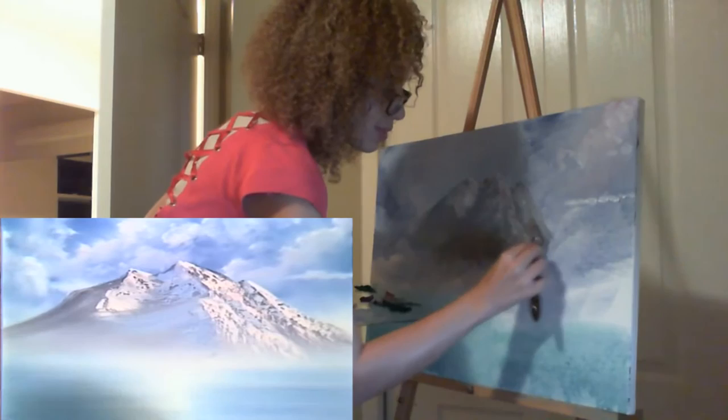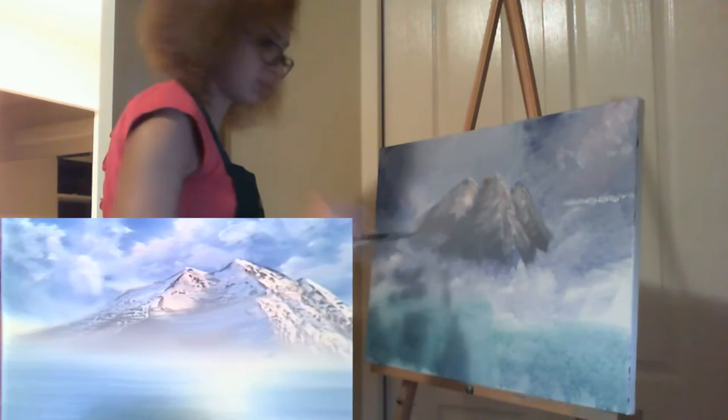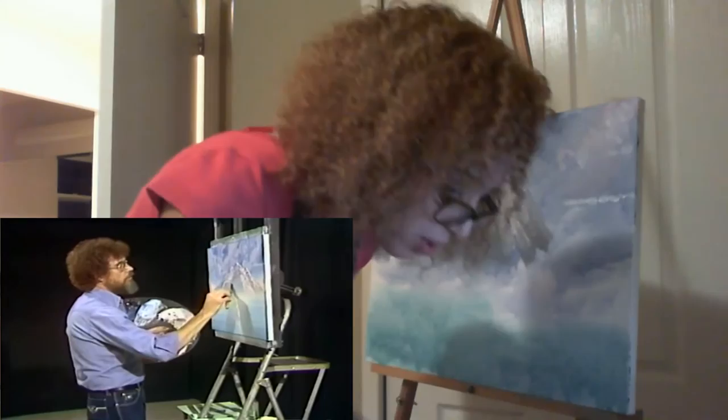And we need a shadow back here behind this almighty peak. There it is. Just let it go. Okay, and we want a peak that comes right up through here. And just begins working its way back down. I'm running out of so much paint.